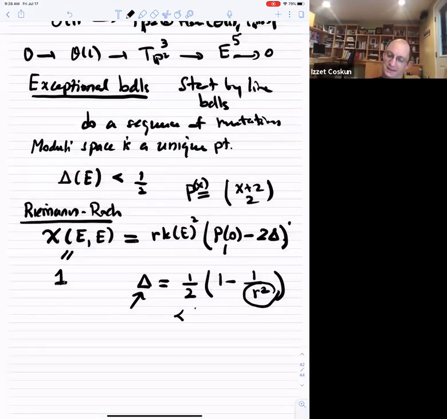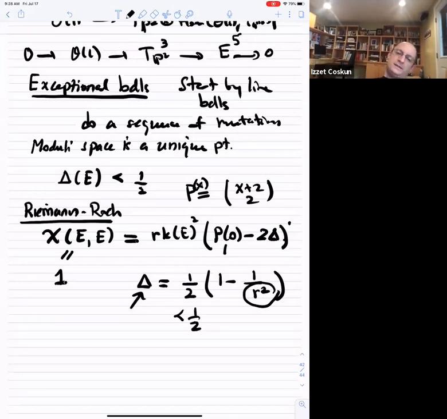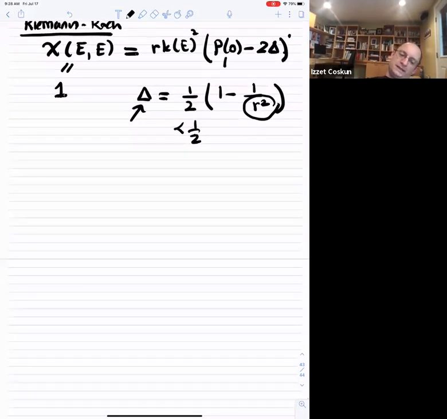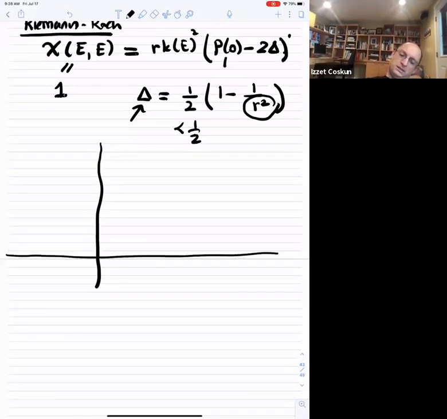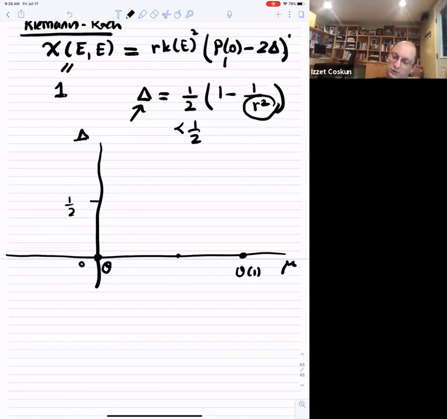Okay. And it's always less than a half, okay? So now what Drézet and Le Potier say is that what you should do is you should plot. So here will be the slope, here will be the discriminant, right? And so far we know that we have O, which occurs here, and O(1) occurs there, right? So this is 0, here is maybe a half. Here, when you look at a half, you have like the tangent bundle TP2 twisted by -1, right?